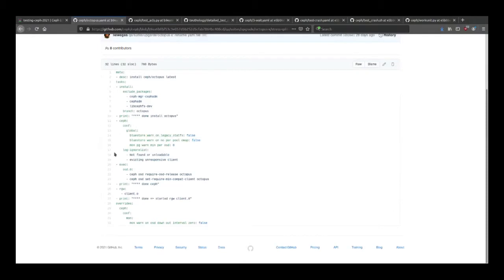Looking at a little more depth at one of these, we tend to first just install the cluster, specifying in the first part just what roles the cluster has. This means that there are 2, 3, 4, 5 different nodes in this test. One of them has only a client, one of them has only a monitor. The rest have monitors, managers, OSDs, or just a mix of these different daemons.